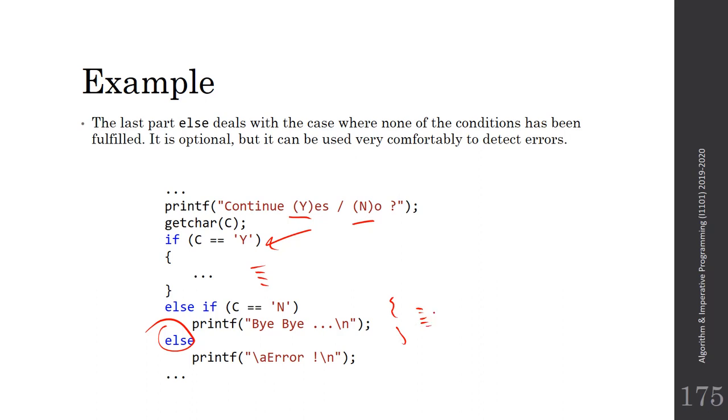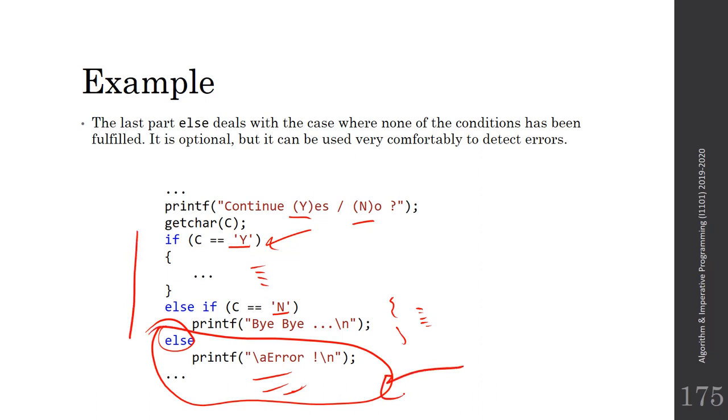Else it means that he enters a character which is not Y or N. So of course you will tell him there's an error. So please pay attention. It's very important whenever we are using a multiple if and else to pay attention to the last else, because in case everything fails, at the end the else part will be executed. Later on we will see more about this when using the switch instruction. It's a modified version of if.